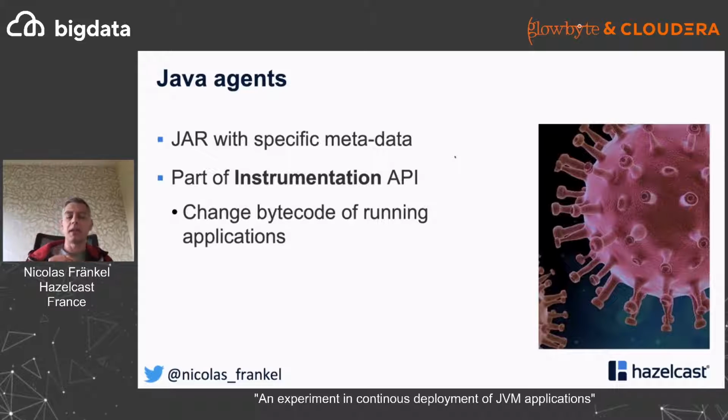Regarding instrumentation, you might have come upon the term Java agents. I believe that if you are in Ops or in DevOps and you needed to get some metrics about your application, you probably had to configure a Java agent that was provided with the metric solution. And this Java agent is like a simple jar. It just has inside of it some specific metadata in its manifest. And this allows it to change the bytecode of the running application through the Instrumentation API.